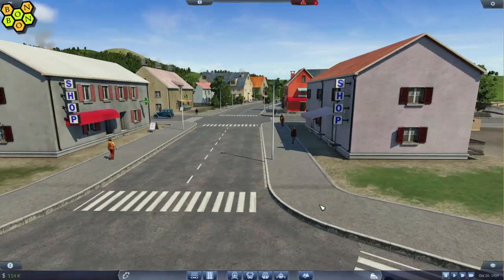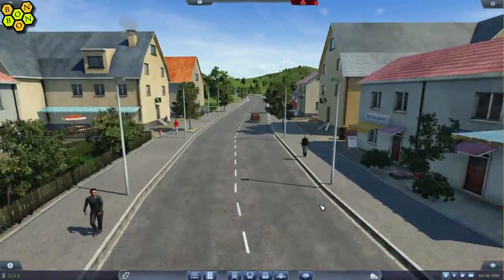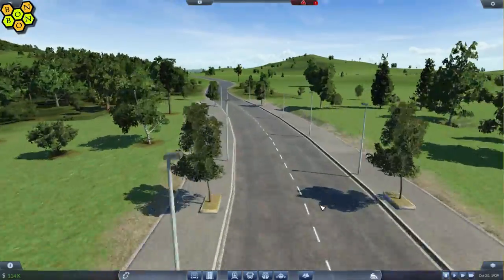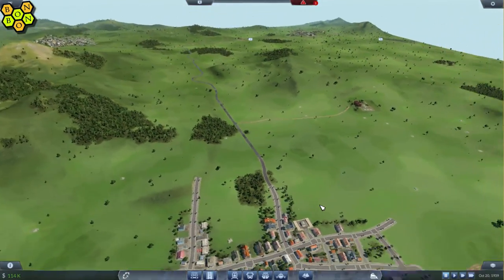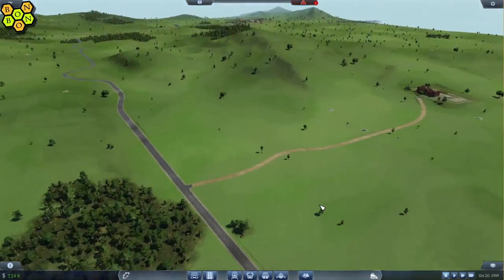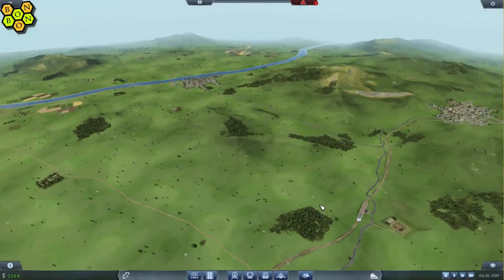Let's see how the roads have been upgraded, how sharp they're looking. If we go out of town along this route, you'll see that our country lanes have also been upgraded. It hasn't happened across the map yet, but it's a slow process. There's that one there, down over here. This one still hasn't been upgraded, and this will happen in time across the map, slowly but surely.